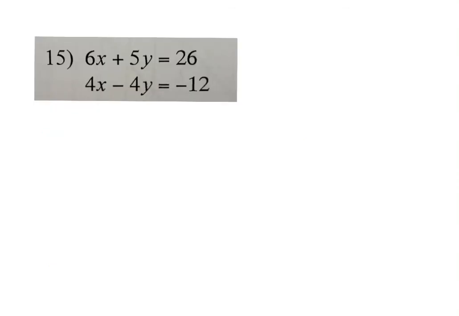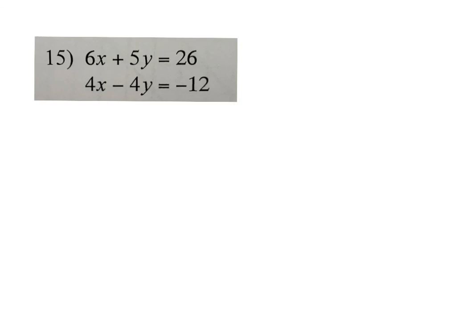So for this one, I have 6 and 4. Those will not cancel, and then my 5 and -4 will not cancel. Nor can I just multiply one of them by something. So for this one, I'm going to have to multiply both equations. And in a case like this, they're about the same size numbers, but for the y's, I actually already have a positive and a negative, so I would choose to eliminate the y's here because I wouldn't have to multiply one of these by a negative.